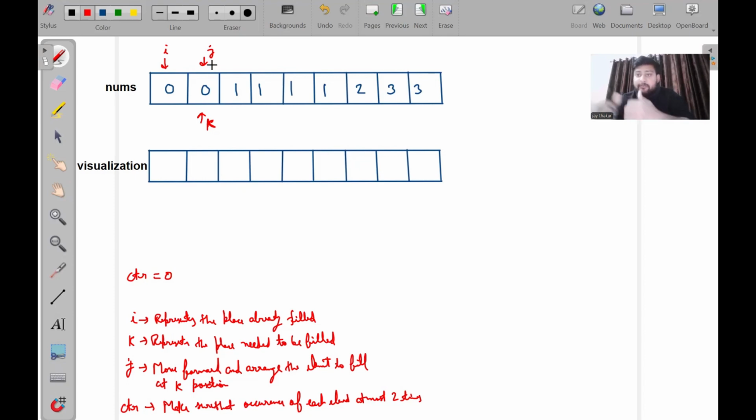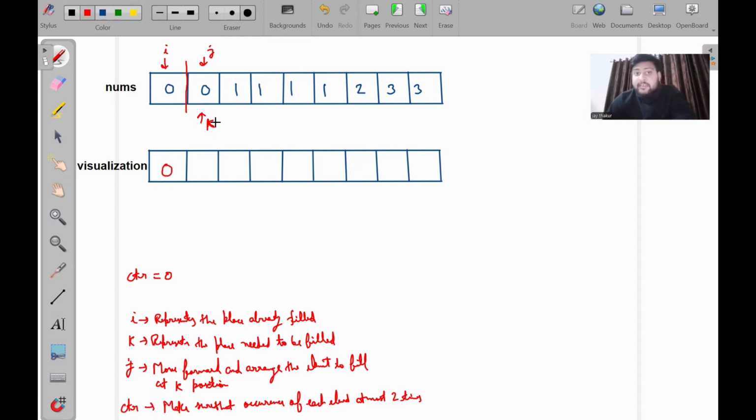So that means we have one more element, and as this place is already filled, this I is basically representing the place that is already filled, because this is the position which we always have to take. If we see this, it is unique in itself, as this is the first element and there is no element preceding it, so it is already the unique element. So this is basically representing the element that is already filled.